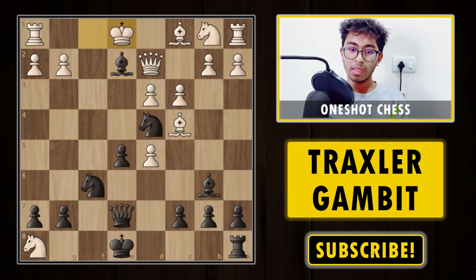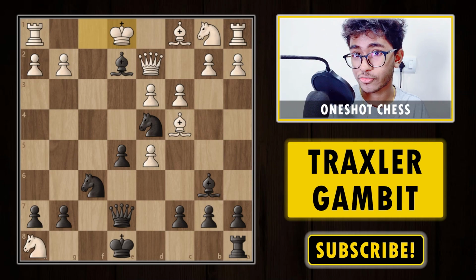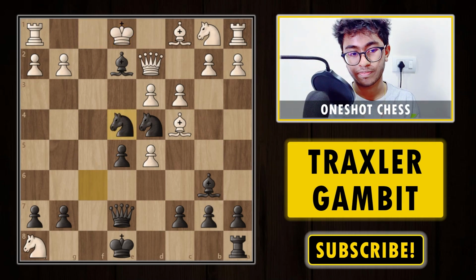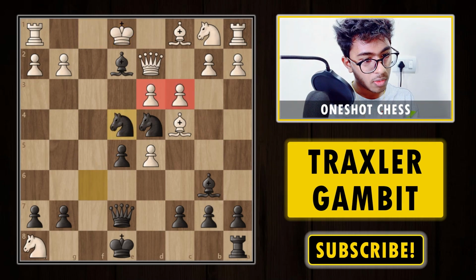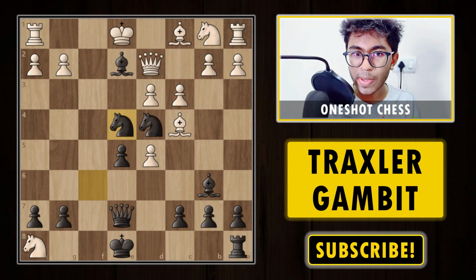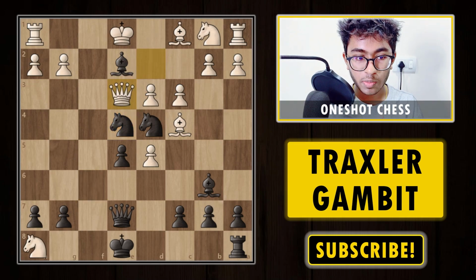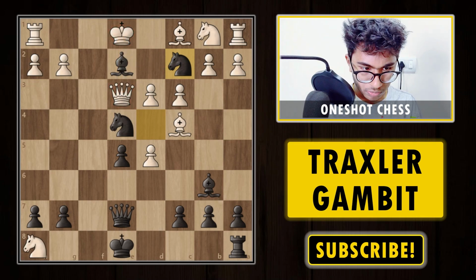Check. And now comes the move that is actually nearly impossible to find. Knight e4. Wow, what a move. Basically, it's an epic move actually. Pawn takes is forced because you can't move the queen. It's already over for white.